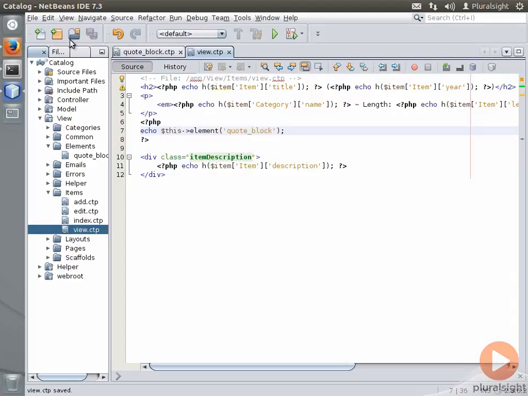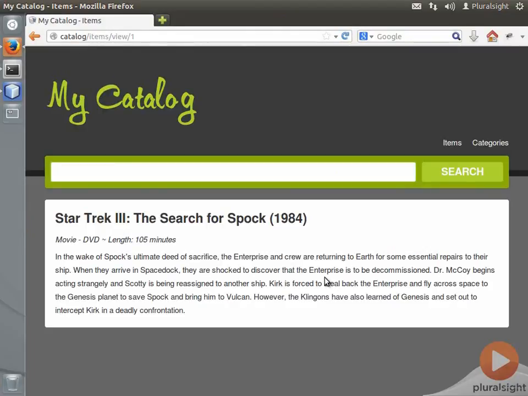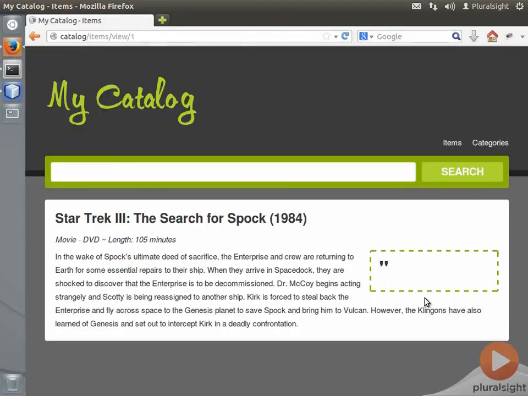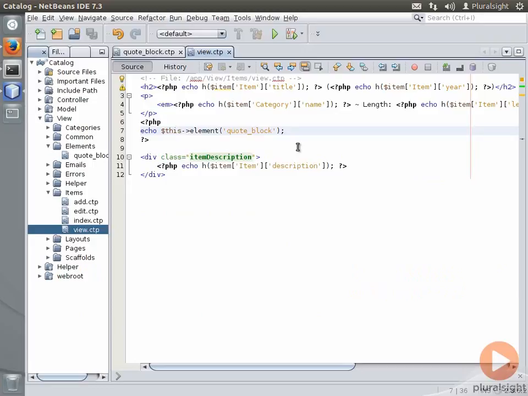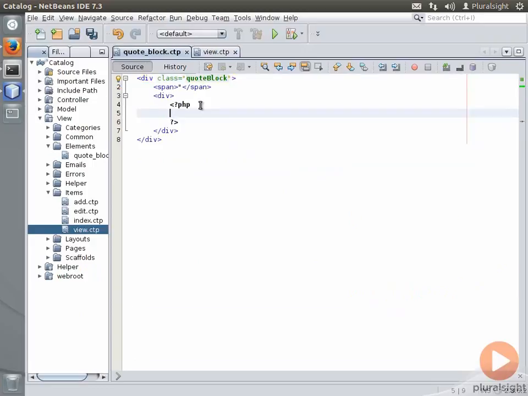Now if we go to our website, and if we hit refresh on this page, you'll see that our element is being pulled in to our detailed view of our item. Now this doesn't really help us because it doesn't really do anything for the site. So we want to add a quote inside of there. Let's go back to our code. We need to print out a variable in our element template. So in this case, we just want to type in a variable name that makes sense. And since we're going to be passing a quote, we're going to print out the quote.